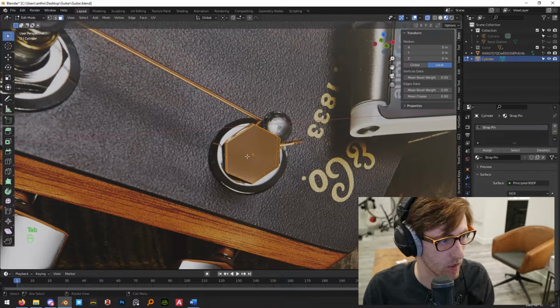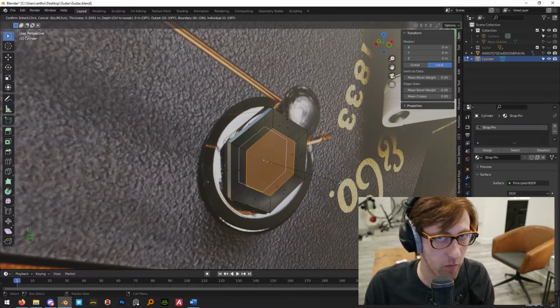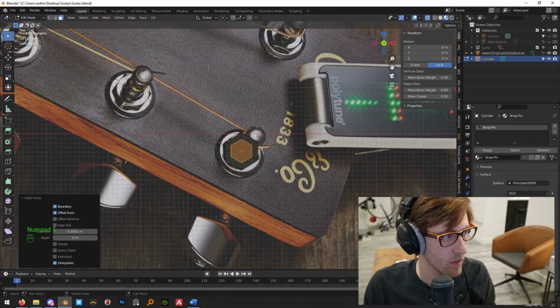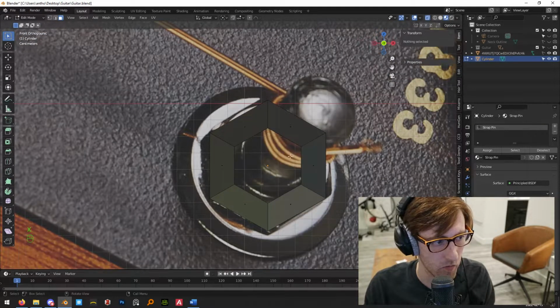And then I'm just going to select this front face here and the back face as well, and I'm going to inset both of them, so I to insets. And I'm just going to scale it down roughly, you know, where it looks about like it should be, and then X and delete faces.